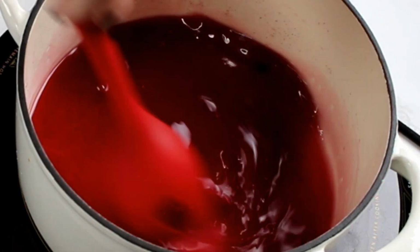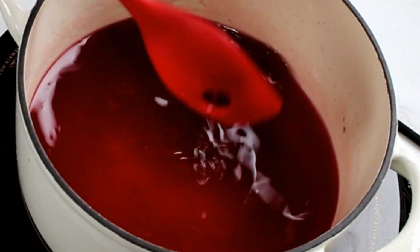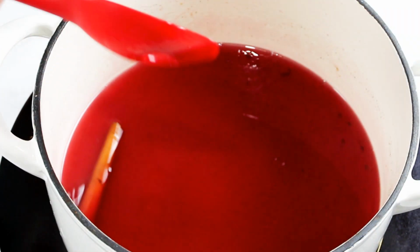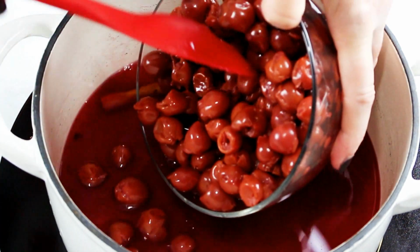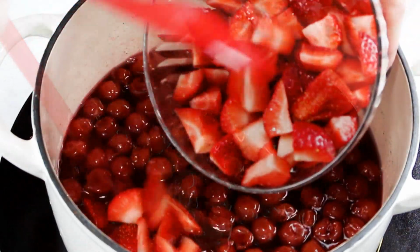Add the fruit juice, sugar, cinnamon stick and vanilla extract to a medium-sized pot and bring the mixture to a boil. In the meantime, pick out some nice fruit for the garnish and set them aside. Then add about half of the remaining fruit to the pot and simmer it on low heat.